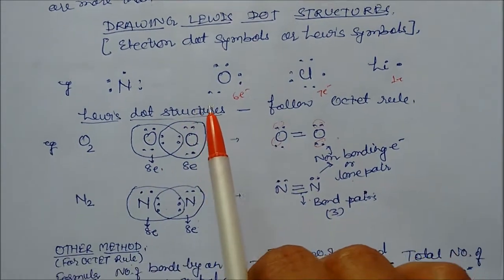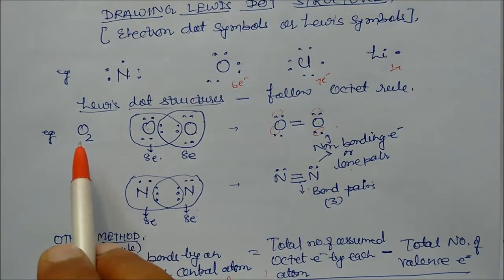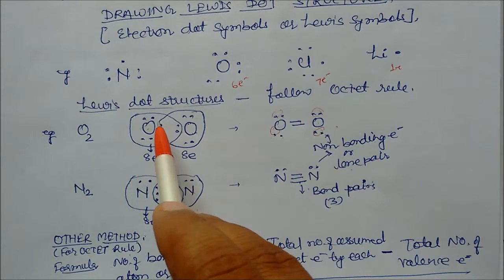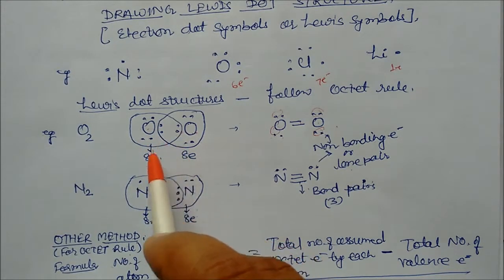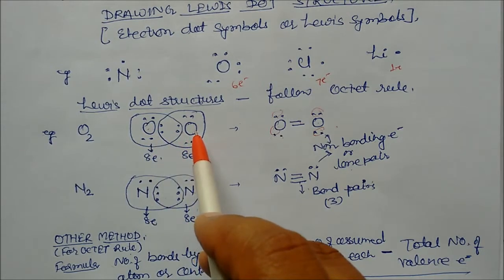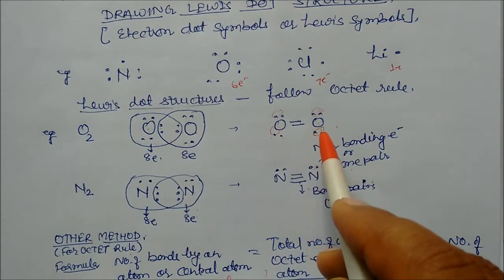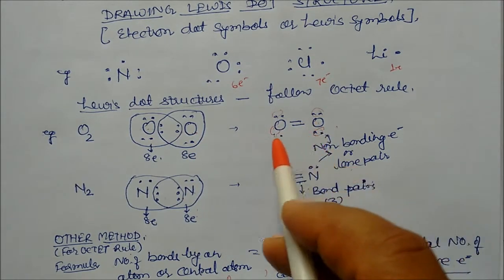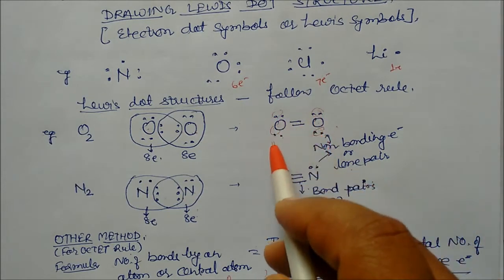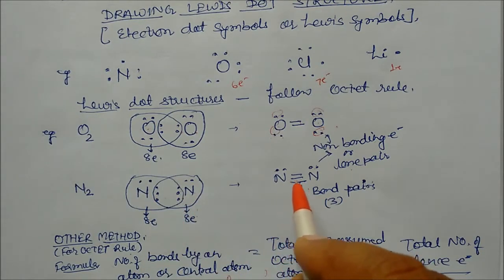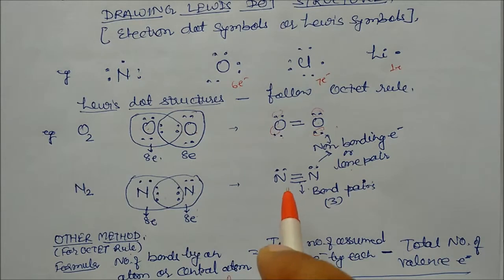So if you take a stable molecule like oxygen, how can they form a dot structure, how are they stable molecules, so they have 8 electrons in their valence shell. Oxygen has 6 electrons that we have seen, so it requires 2 more electrons to become 8, so it will share 2 electrons. Similarly this oxygen will share 2 electrons from the other oxygen, so these 2 electrons will be shared between them. So we can see through this diagram 2 bonds are shared, and these 2 are non-bonding electrons. Similarly for nitrogen we can see here it has 5 electrons in the valence shell, it requires 3 more electrons from the other nitrogen to make a triple bond. So nitrogen has 3 bonds between them and 2 electrons are unpaired, so it has 3 bond pairs to a lone pair.